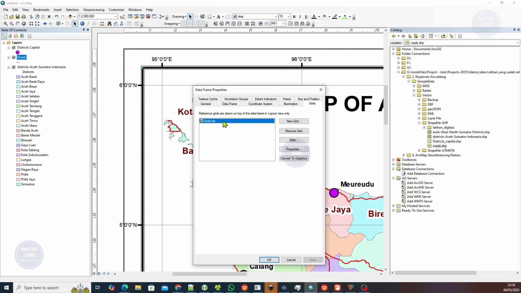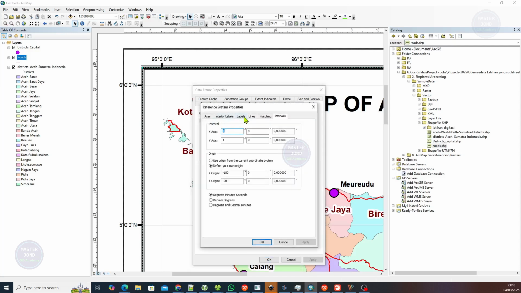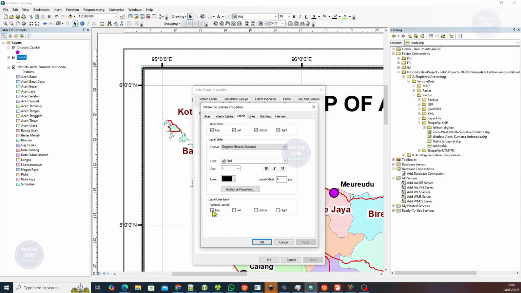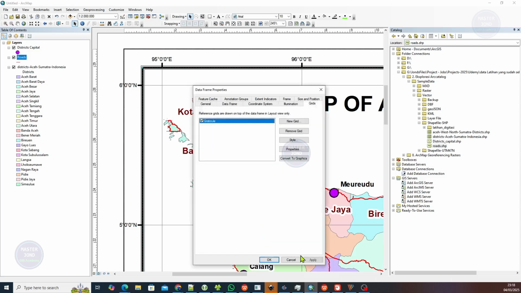Just double click again the vertical, and here labels and label orientation. We change the vertical label for the left here and the right there, and okay, and apply. Now that's good.